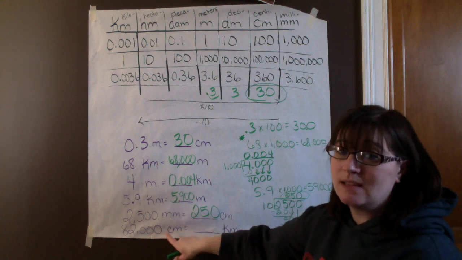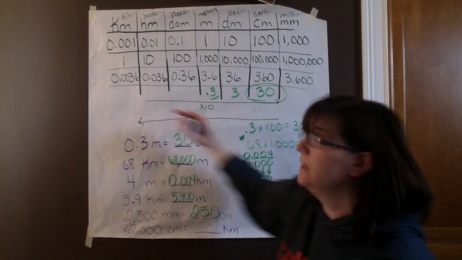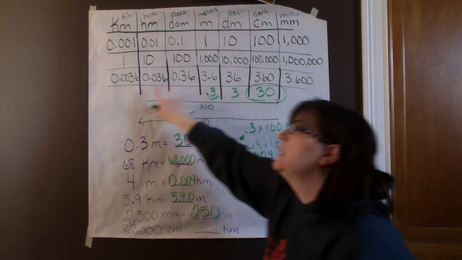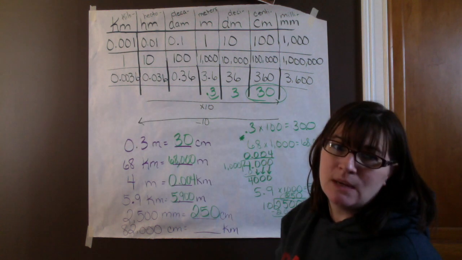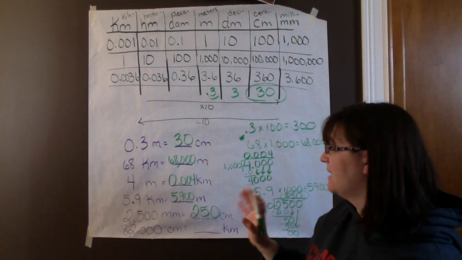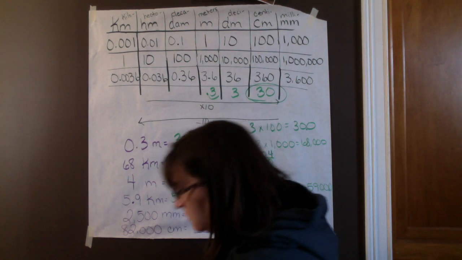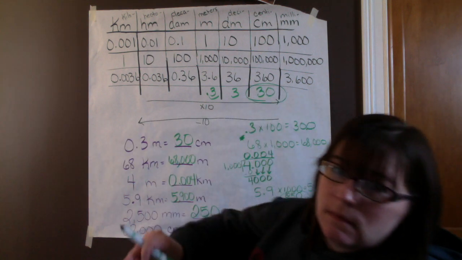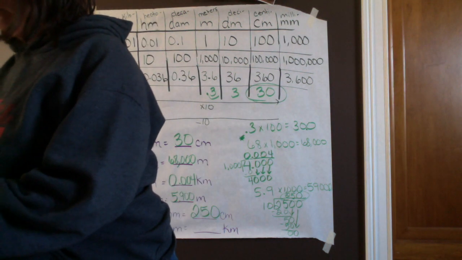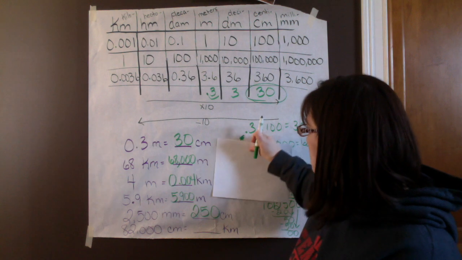Okay. So I have 82,000 centimeters. So I'm starting here. I'm going to kilometers, so I'm going this way. I'm dividing. So here's 10, another 0, 100, another 0, 1,000, another 0, 10,000, another 0, 100,000. So I'm going to divide this number by 100,000, and that's a little tricky. Let me get another piece of paper. Let me put this paper up here so that you can see my work.